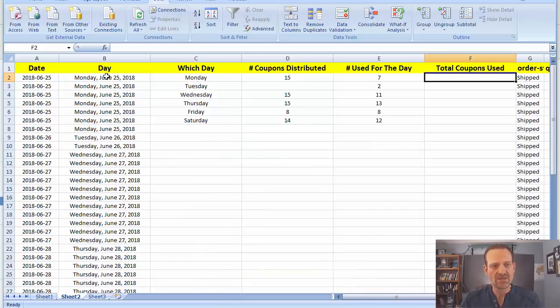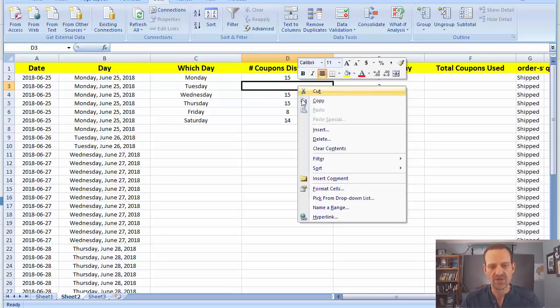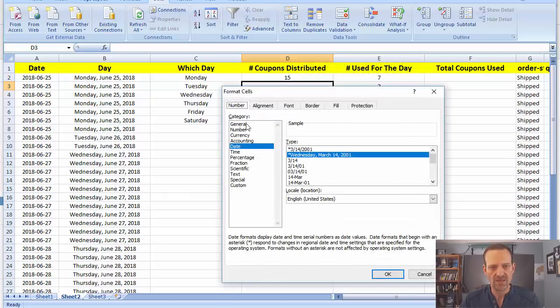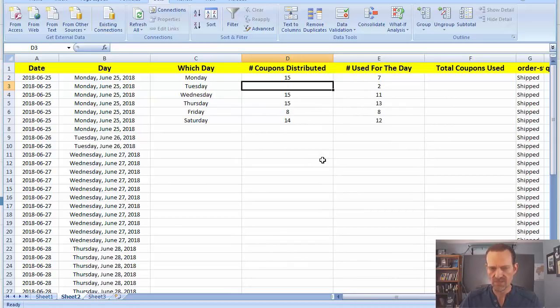Now, since the last formatting of a cell I did was this kind of formatting, then you might have a problem entering in something like 15. It says Sunday the 15th. Well, you don't want that, obviously. So if you see something like that end up happening, you just need to reformat the cell. So right click, go to format cells, and you want it to be general. Reset it. Now you can type 15 in there, just to show you that.